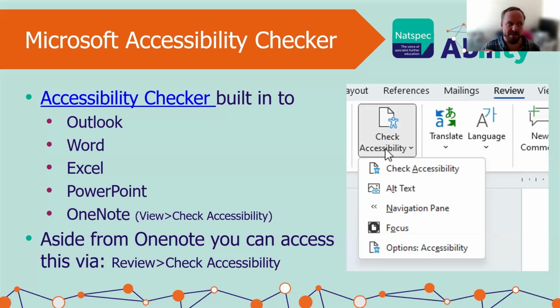And what we're looking for then is we'll be checking through our document and seeing, have we got alt text on all our images? Have we got the reading order right for screen readers? Have we got legible text? And it's great that it's built into all those. So have a quick go with it, have a see, and just check if your documents are accessible.